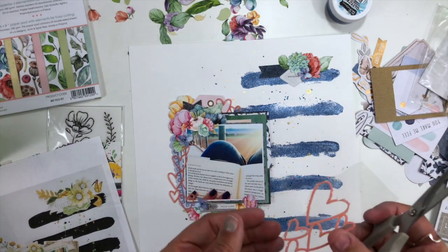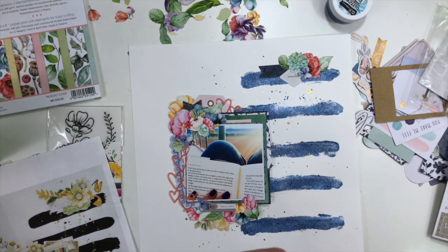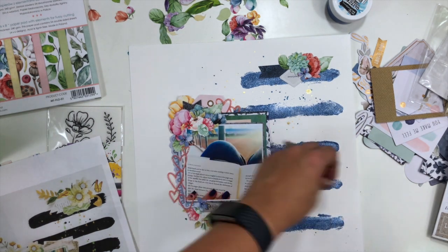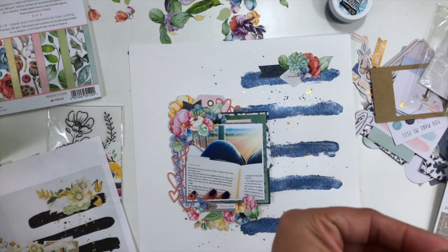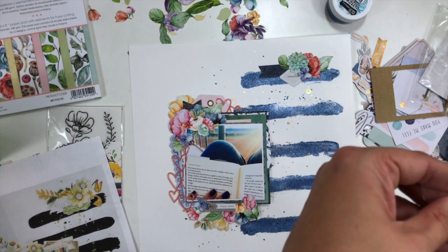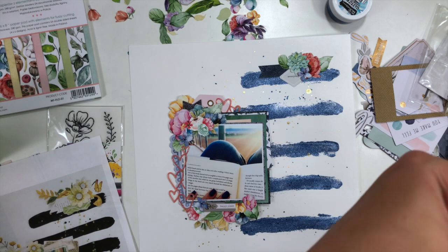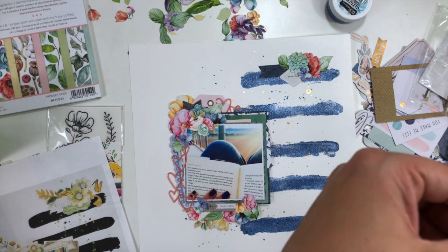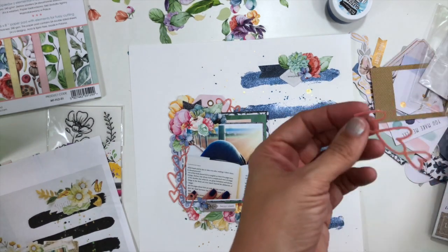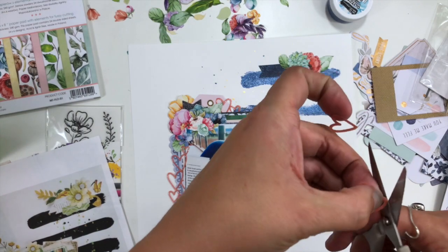I am trying to add in a few more of those hearts because I am loving how this layout is coming together so far. It's one of my favorites that I've created in a really long time, which is awesome. Do you guys ever get that? As a layout's coming together, you're like, okay, I am really liking the direction this one's going. I'm really loving how all of this is tying together and it's working, and it makes me so happy when that happens because it really doesn't happen that often to me. Not nearly as much as you guys would think.